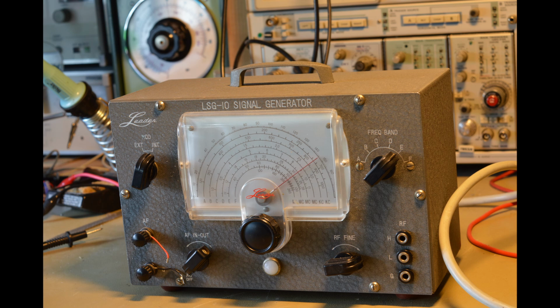The wave shape is not very beautiful, depends on the frequency. At the low end, it's nothing like a sine wave. It may be intentional, as there are markings on the dial for the highest range for calibrated harmonics up to 260 MHz. Also, the amplitude varies widely. It can provide several volts at the low end, but only about 50 millivolts at the top end.